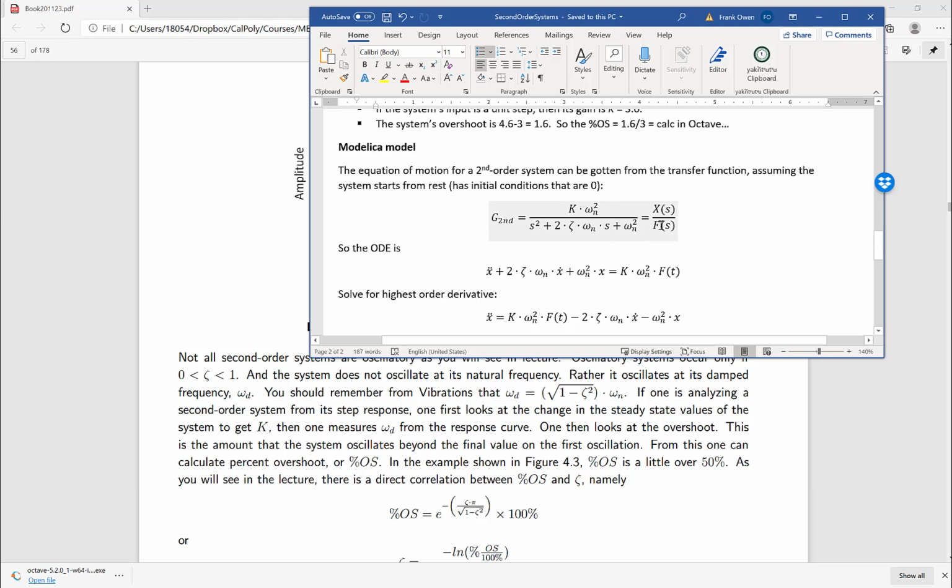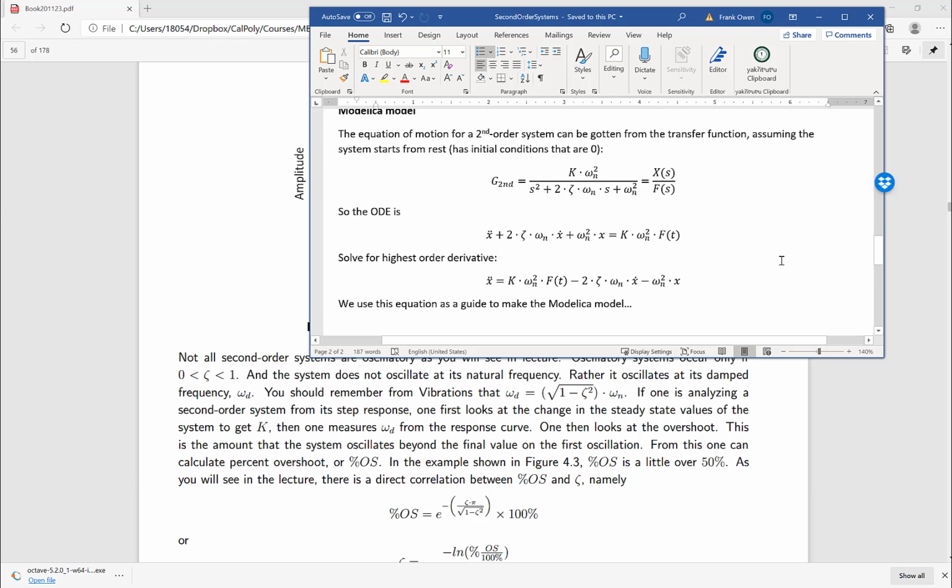When we perform the reverse Laplace transform on the force, we simply get the force as a function of t rather than a function of s. So we have a second order, that's the s squared times x, 2 zeta omega n times s, and the s turns into an x dot, and then omega n squared multiplied by x converted back into the time domain is just simply x.